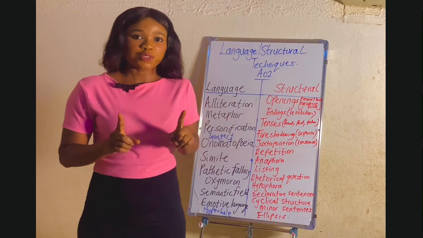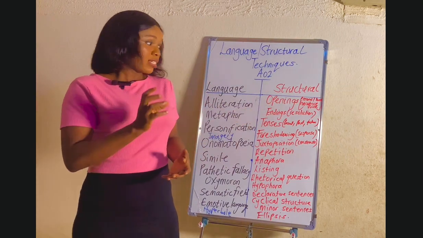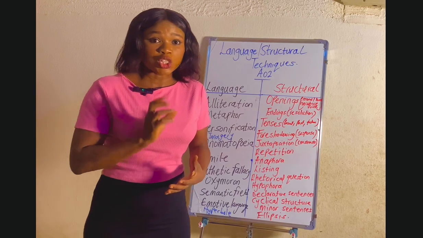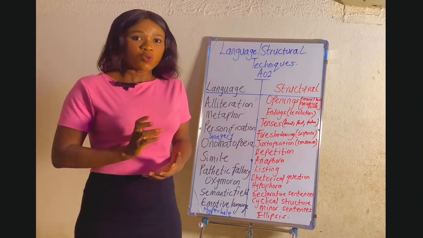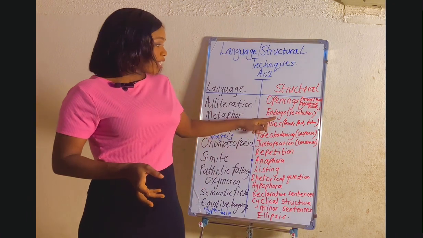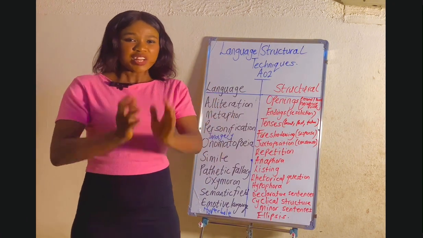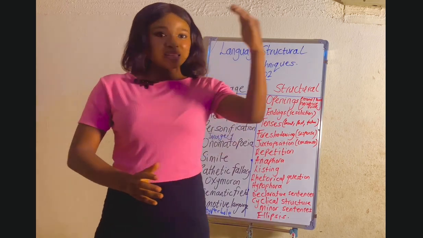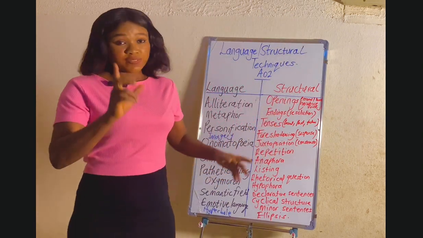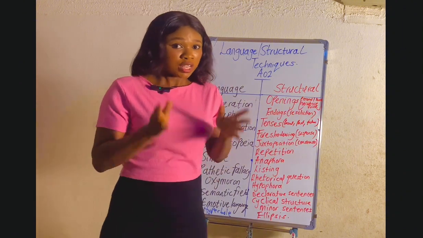The first structural feature we need to find out is the opening. How did this extract start? Did it start with a narrative voice? It's someone saying something? Is someone narrating the story? Is it in first person or third person? Then we have the ending. The ending is, how did it end? How did everything conclude? Is there a shift? Is there a change between how it started and then how it ended? It is a very important structural feature in any text.